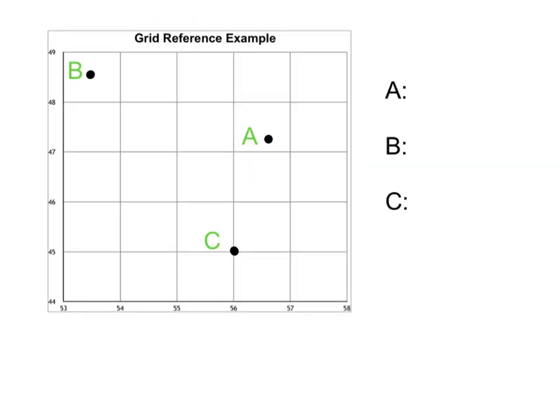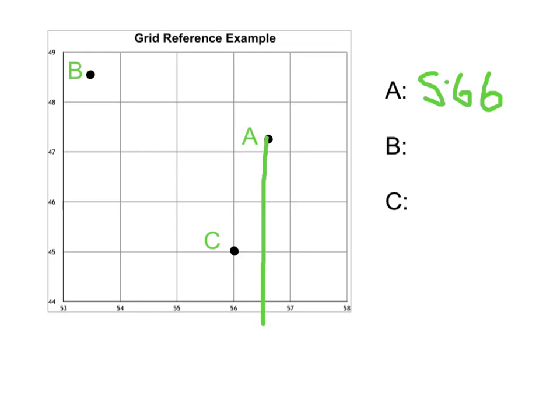So we'll work on 3 examples of grid reference together. The first one we will look at is A. So the first thing we do is, from the point inside the box, we draw our big number 1 again. Now, I recommend highly that if you are not a straight drawer, get yourself a ruler to do this. So we've drawn our big number 1, and you can see that it is between 56 and 57. But it's not quite in the centre. So we might say that it is 56.6. But remember I said prior, do not put the decimal point in.